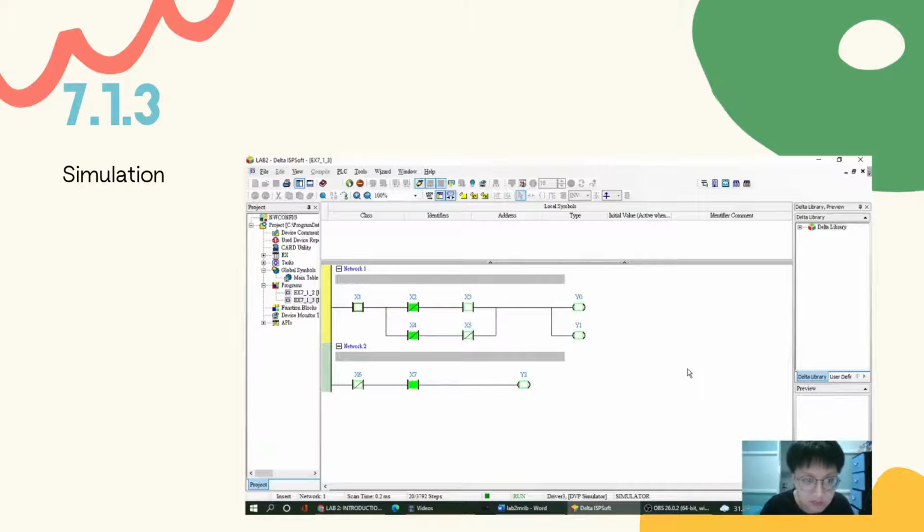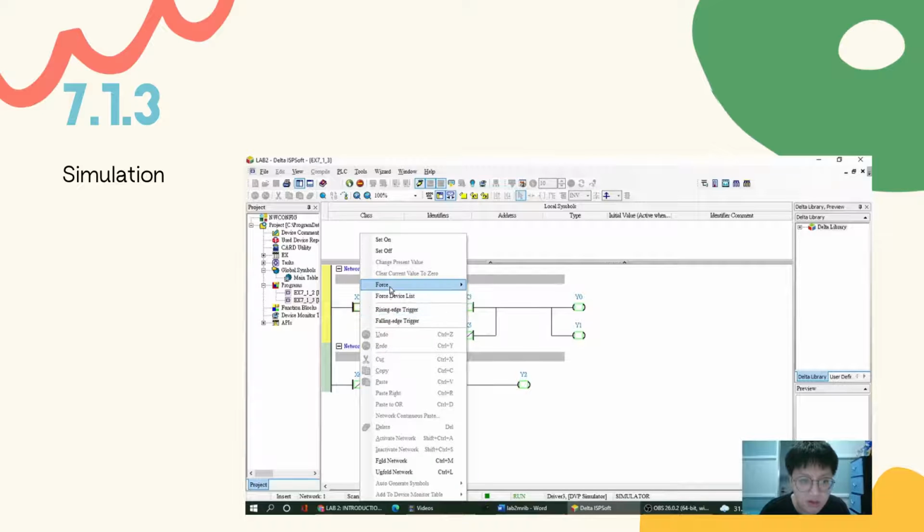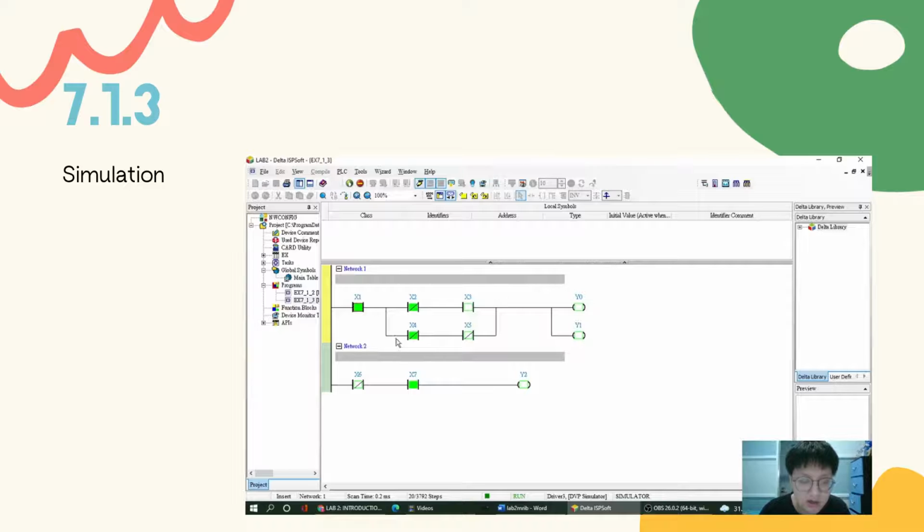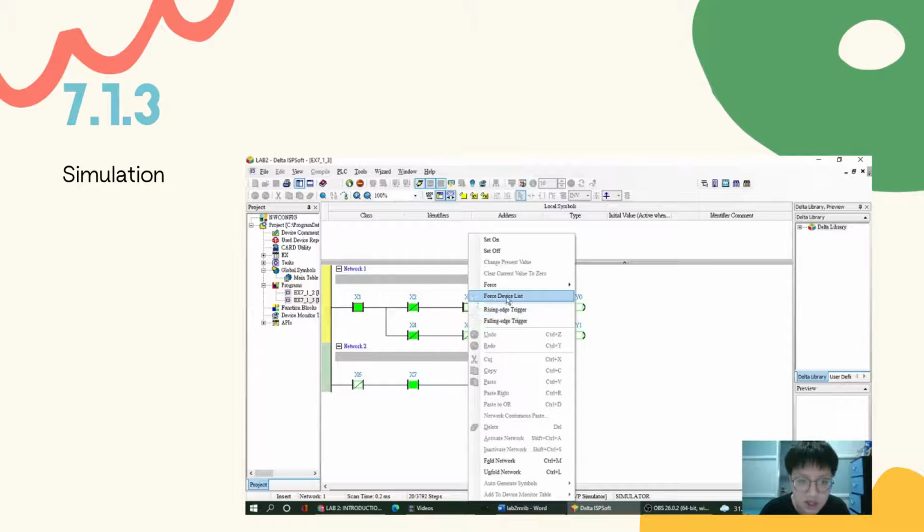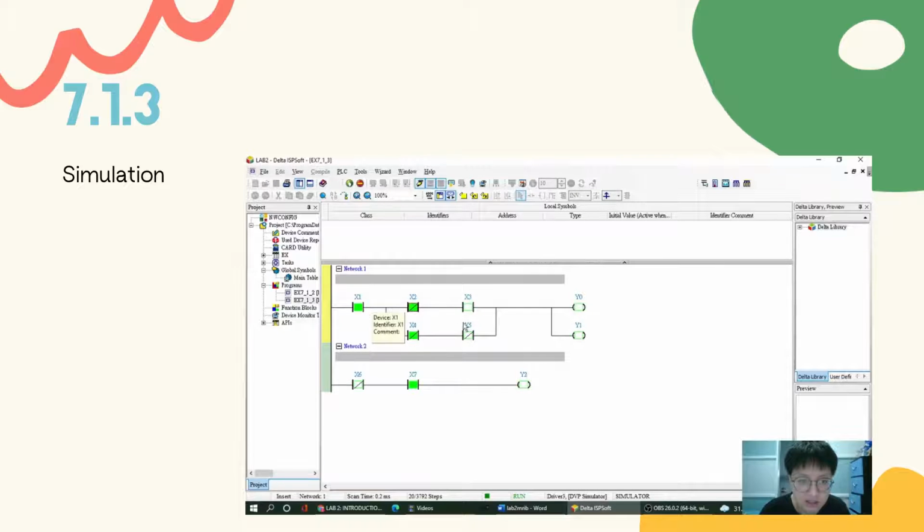Okay, now for question 7.1.3. This is the diagram of 7.1.3, which has network 1 and network 2. For the simulation, when we put X1 in the on condition, it will activate the circuit. Now we can see S3 and S5.